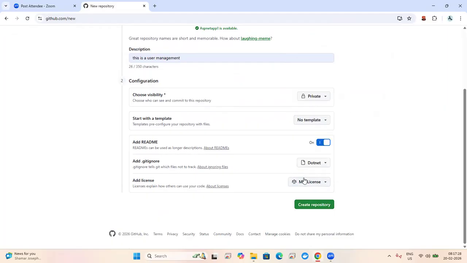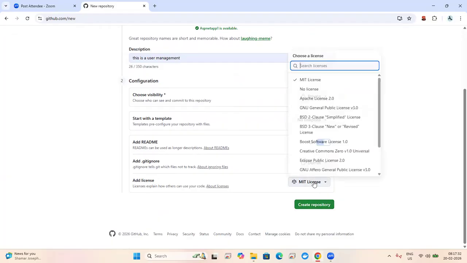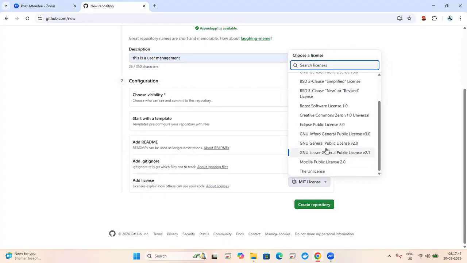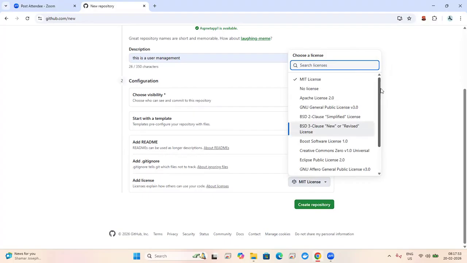You can select the MIT license for .NET. Which type of license are you using, like Apache license or Boost software license? For that license, do we need to pay, or is it free? This is free.